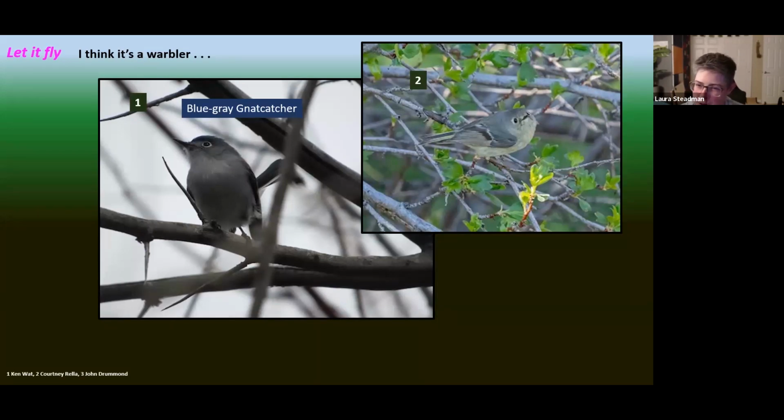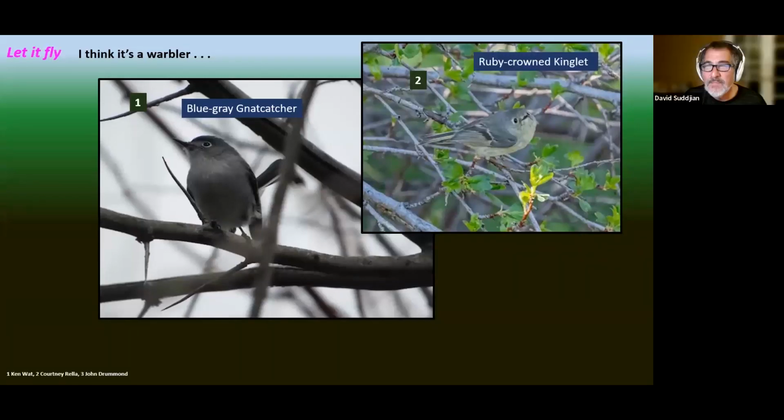And I see some wing bar going on there. We've got gray on the back with kind of an olivey front. Even though I can't see anything on top of the head, this looks like a ruby-crowned kinglet to me. Yeah, smaller bill, smaller bird, different wing pattern than the warbler, short little tail. If you saw it in life, of course, it'd be that distinctive flitty activity of a kinglet. Warblers are very active, but kinglets take it almost to another level for sure. You can almost see it moving in this photo. Exactly.